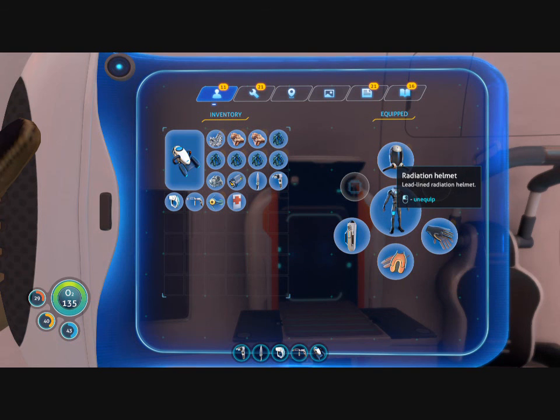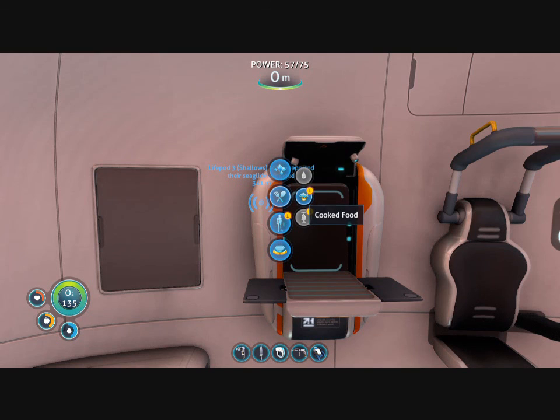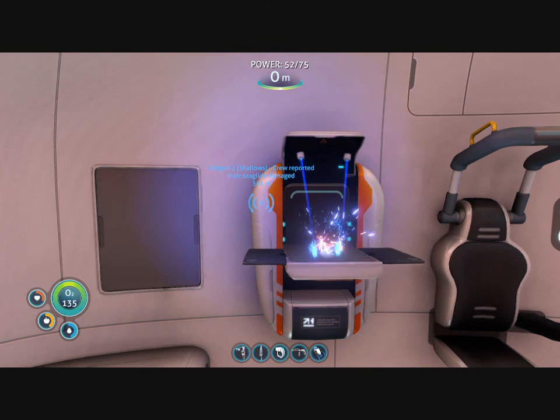Objective updated. Explore remains of Aurora. Suggested tools needed. Propulsion cannon. Repair tool. Laser cutter. At least 2 of 3 recommended.